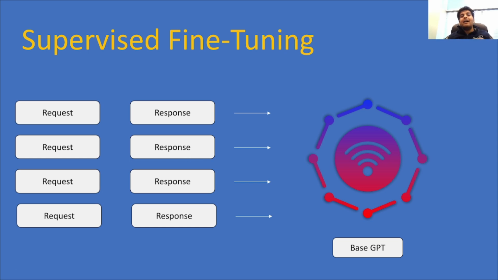So this is how we are adding those soft skills or conversational skills using this request response store, and we are training our base GPT on this request response store. So our base GPT already had all the functional skills. It could do text summarization, language translation, all of those, but it could not converse. And this is where it learns the conversational skills through this request response data store.